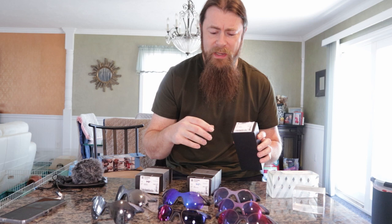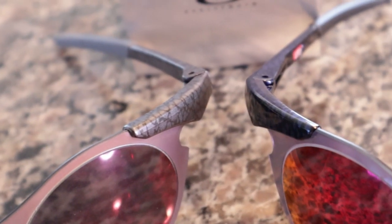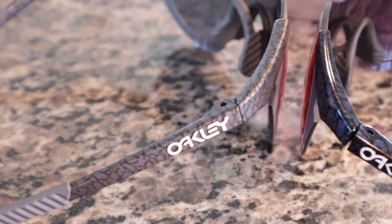We had Planet X, which is more of a gray base with a crackle, and then we had Cobalt, which is more of a blue base with a crackle. Just to go over the transition between those two frames, it was pretty much on the SubZeros that you had that Planet X. Once you get to the new Zeros, especially in the late 90s, specifically the 0.4 and the 0.7, which were the only ones left at the time, we got more of a polished finish, and then you get more of that blue base on top of that crackle form.